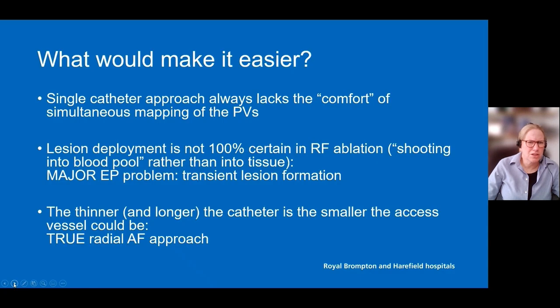Now, if you think this whole concept further, you could do this for congenital heart disease, but maybe, could we do it for more patients? The nice thing about transseptal punctures and transseptal conventional approaches is that you could have a mapping catheter that you put in your target area, you map around it or ablate around it, and you see the loss of the signals, you see the isolation directly. That would be quite nice.